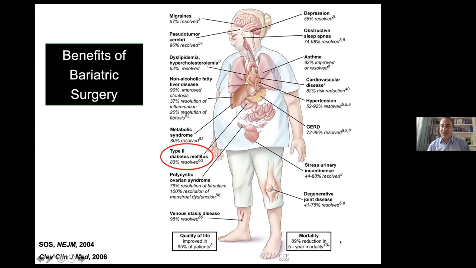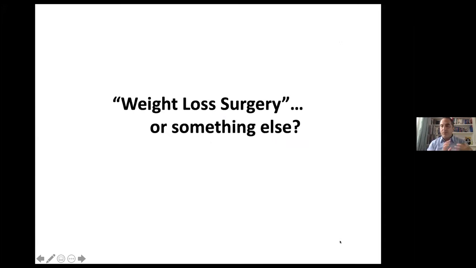Early on, when I was not yet even considering developing a career in bariatric surgery, it was a striking observation, the fact that you have up to 80% or more reported levels of complete resolution of a disease such as type 2 diabetes. That is not something you would expect from an intervention that causes weight loss and then improves diabetes secondarily, as a side effect, if you wish, of the weight loss. So early on, from those very simple observations of diabetes improving rapidly and radically, I asked myself whether this was really weight loss surgery, or whether it could also be something else. Actually a surgical treatment for diabetes, because the effect was so radical.